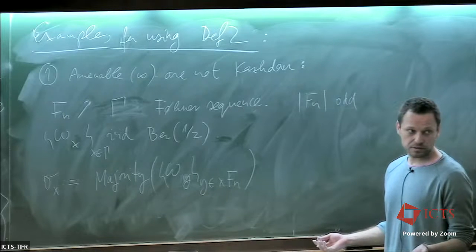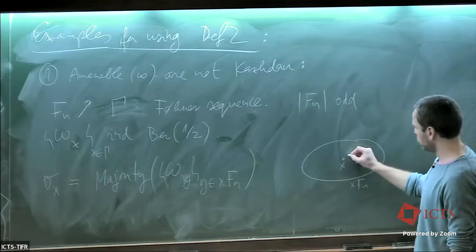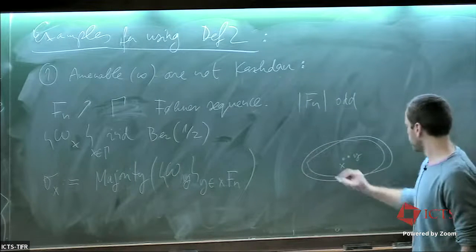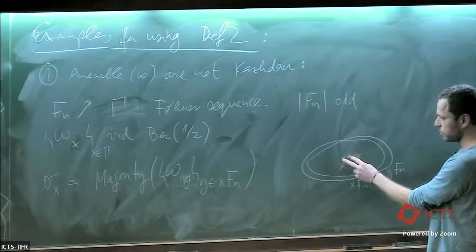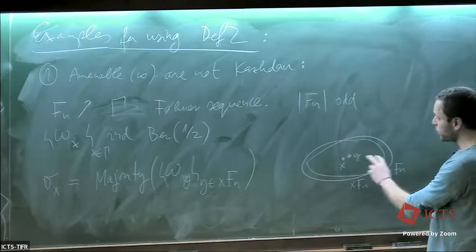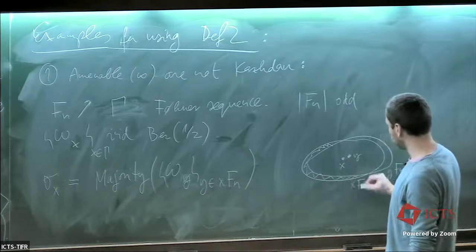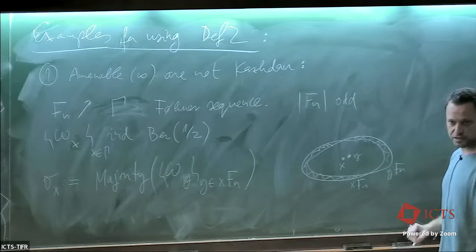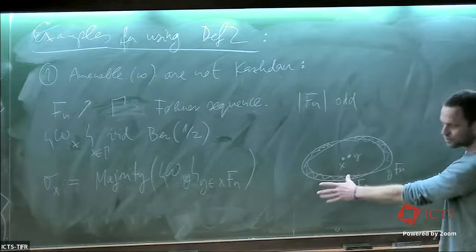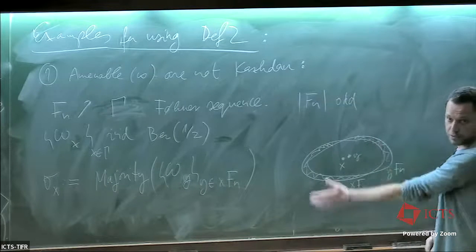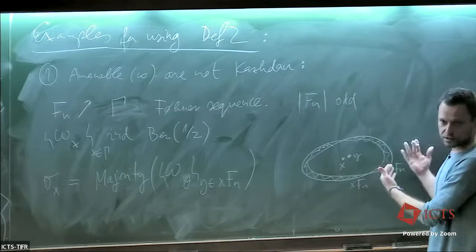Okay, why is it locally constant? You have x and the xF_n here. You have a neighbor y, and you have yF_n here. What is the probability that the majority votes differ at x and y? Well, most of the people voting in x and y are the same, except I lost some voters here and gained some voters there. But because it's a Følner set, the proportion of forgotten voters and new voters is small compared to everyone. Now, what is the probability that this changes the outcome of the vote?